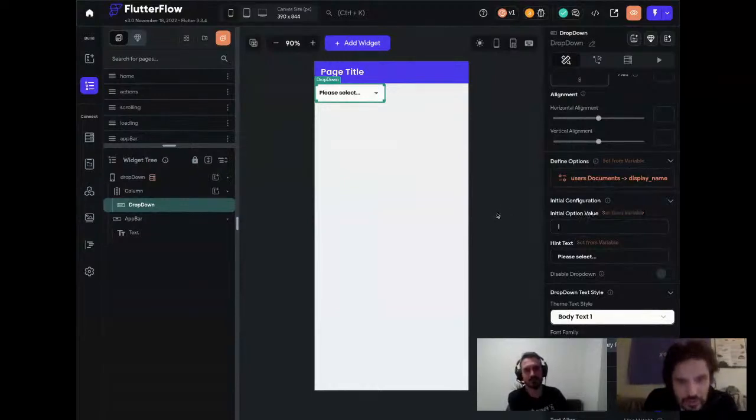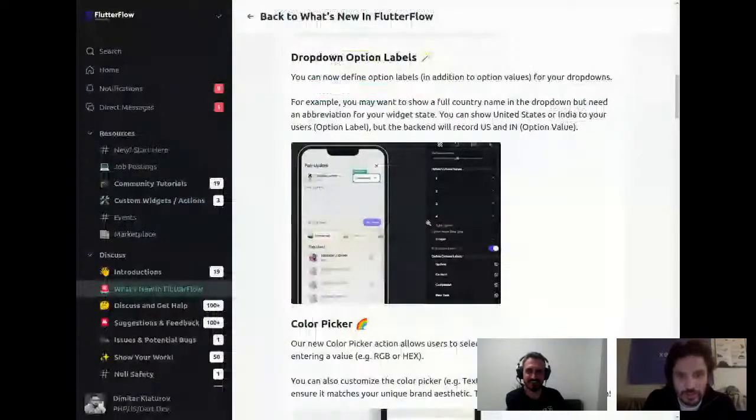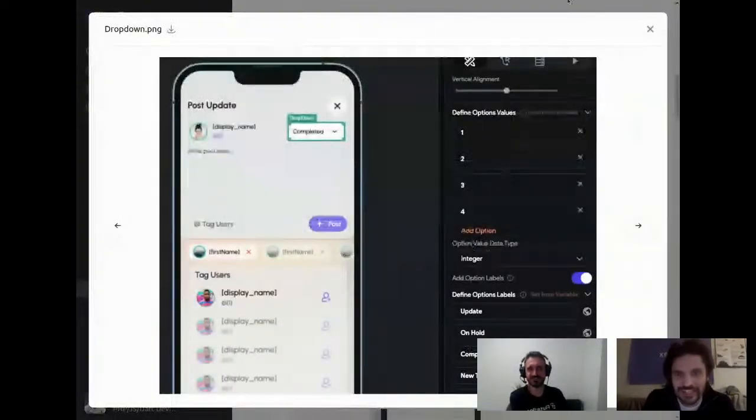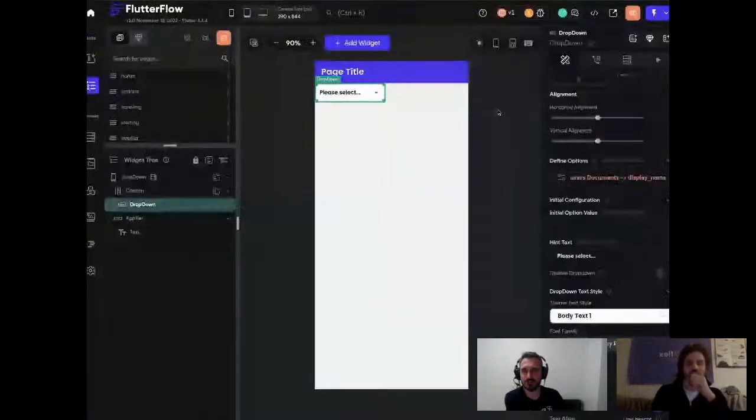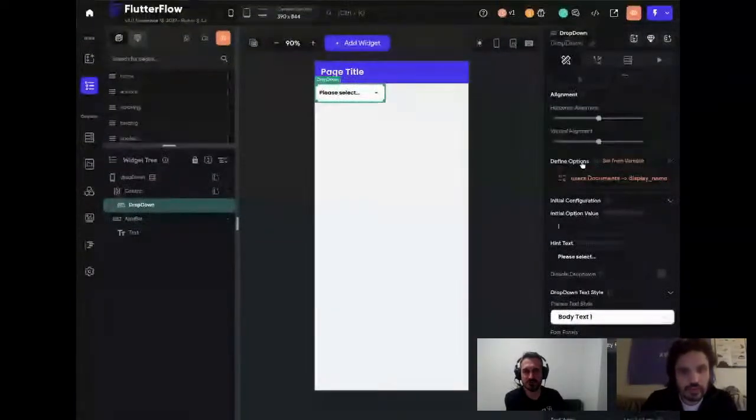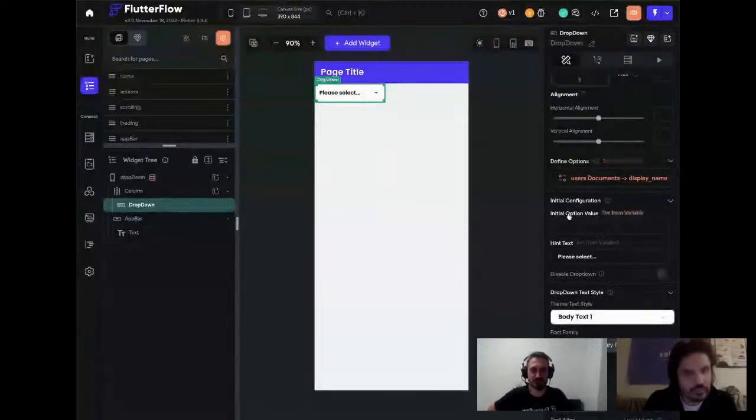If I look at their screenshot, I see define option values and define option labels, but I see neither of those in my project. You're right. Define options values is define options only, I guess, from the options, and initial option value. I think this is the drop down, but this has always been there. This has just been the first selection.